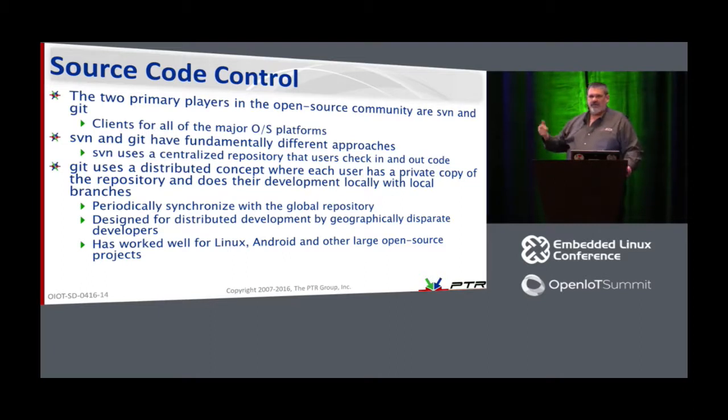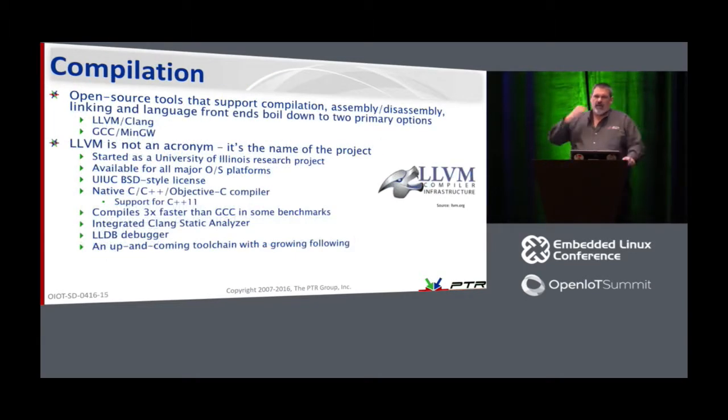This was a few years ago. The servers got hacked in a big way, and it basically took Linux kernel development offline for about 2 or 3 weeks. But it didn't affect anybody because they all had their Git pulls, and they were able to continue doing work. And as soon as the servers came back up, they were able to do their merges, and everything kept going. So Git has some real advantages if you can kind of wrap your head around the distributed development environment associated with Git. Of course, compilation, we have 2 major compilers available in the open source community.